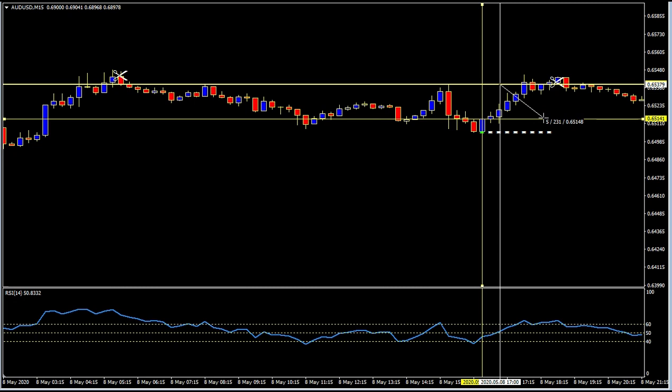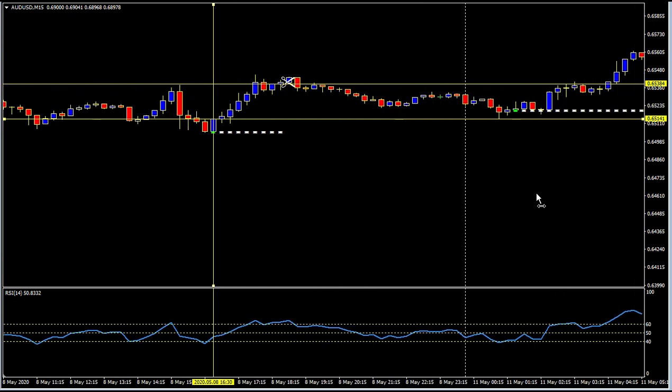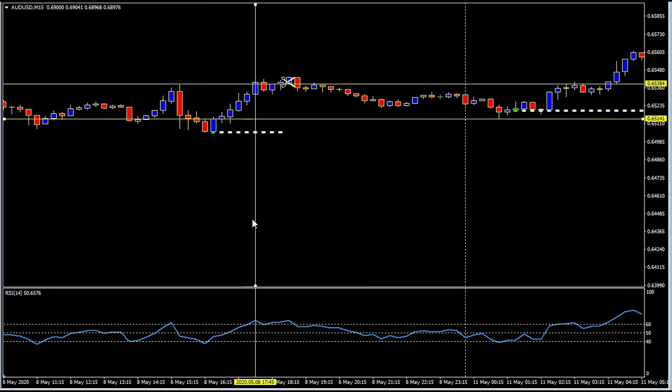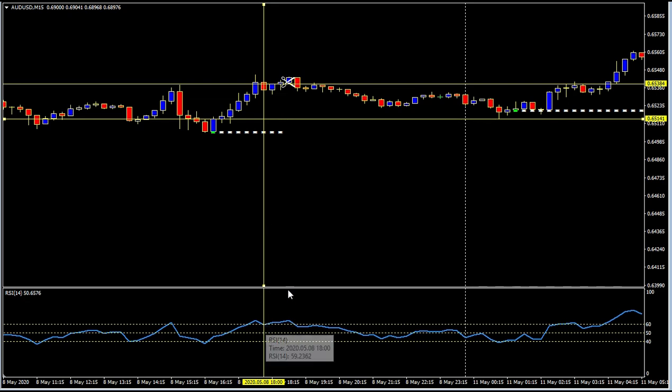So we make a profit of about 20 pips. Just a minute, not much. 24 pips, something like that. 20 pips, 23 pips. And then the next signal you're waiting for is this line. It's not going down, just touching it, so we will see where we get the crossover.